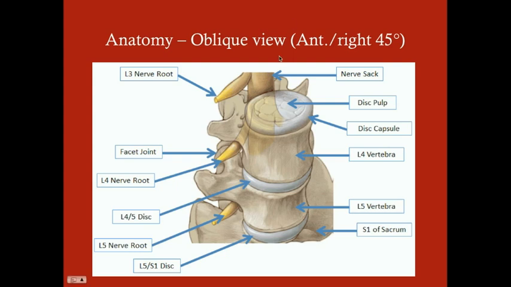And then also you have a disc. So remember that the body of the vertebrae is what takes on most of the weight due to gravity. In between the vertebrae, you have these discs, and these discs are formed of collagen and water and matrix. And there's 2 parts of the disc: the capsule, which is also called the annulus, and then the pulp, which is also called the nucleus pulposus. And together this forms these intervertebral discs, and you have these discs between each vertebra.